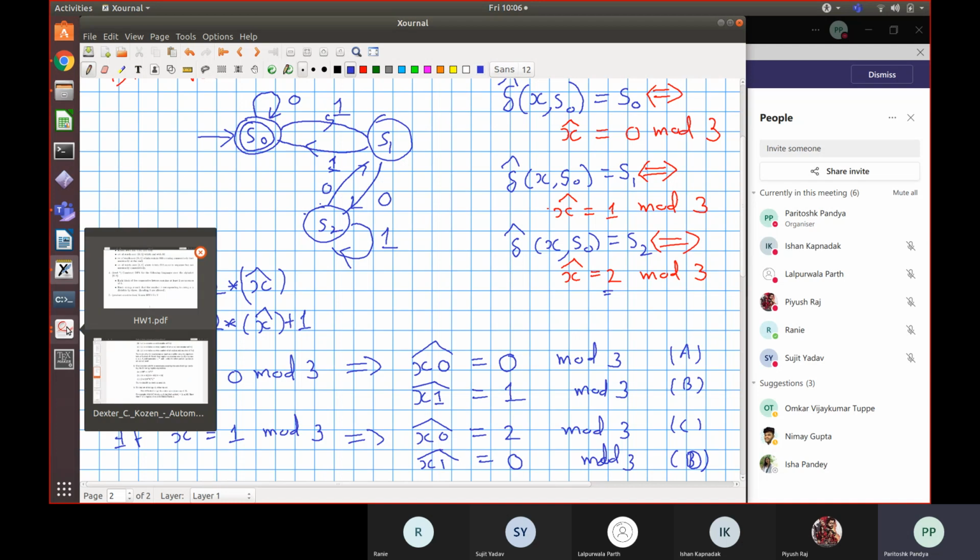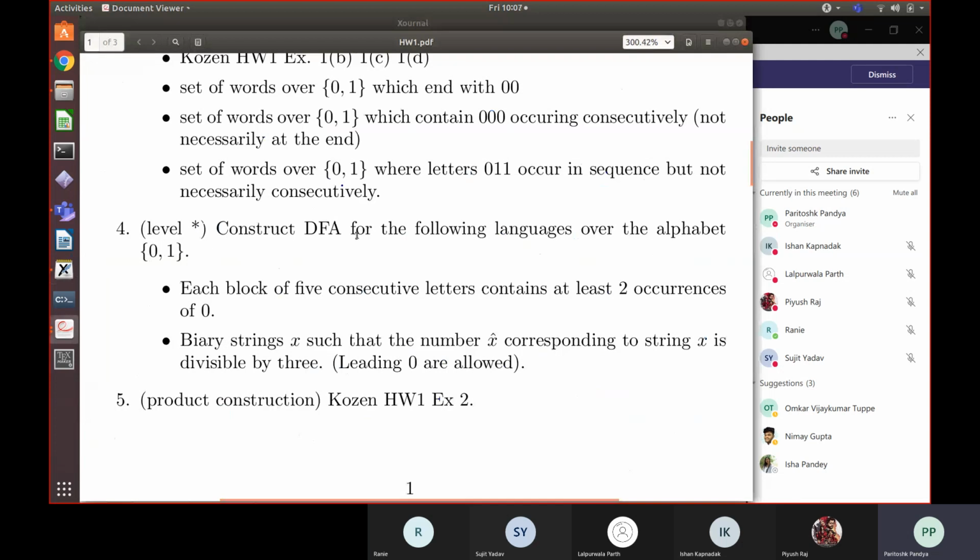So I think that's interesting. And actually, if you go through Cohen, I only suggested some of the exercises. He gives some very interesting problems to design. I will not go through this first one. This first dot is something I don't want you to actually build the automaton for, although you can. You just have to conceptualize what that automaton will look like. It says that everywhere in the word, if you take any block of 5 consecutive letters, it should have at least 2 zeros in them. You have to build a DFA for that. So you have to think a little bit in order to do that. Okay, let me skip ahead.